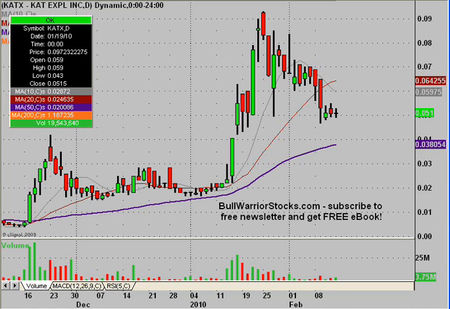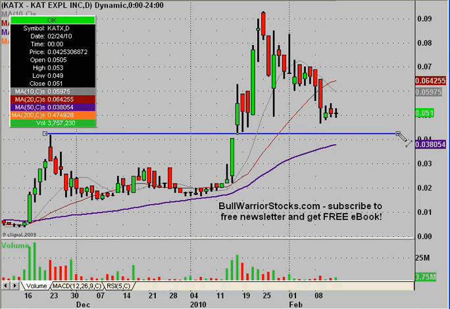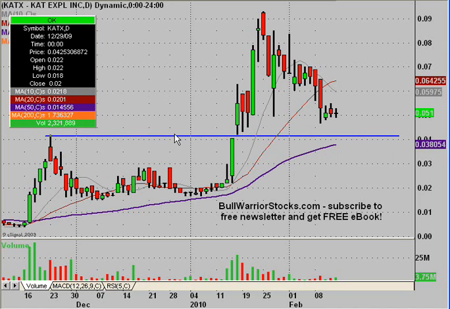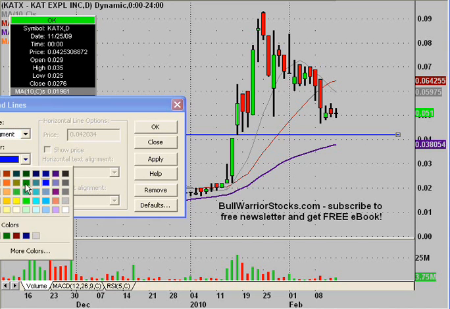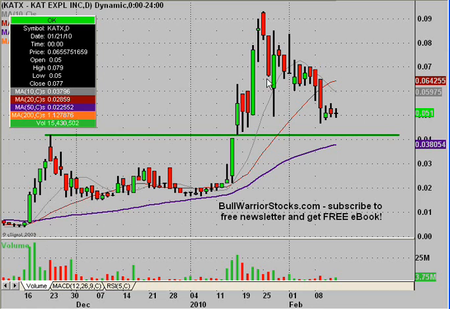So the first thing to note, besides the 50-day, is this line over here. This is a very important support level because at one point in time it was a very important resistance. This level is valued at 0.042. So I'm going to make this line extra thick just to represent how important it is. And like I said, you also have the 50-day simple moving average not too far below it.